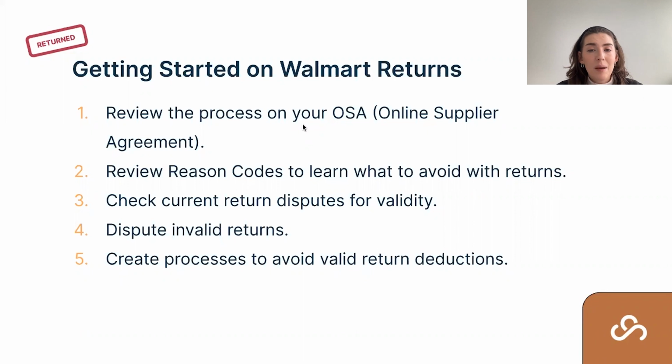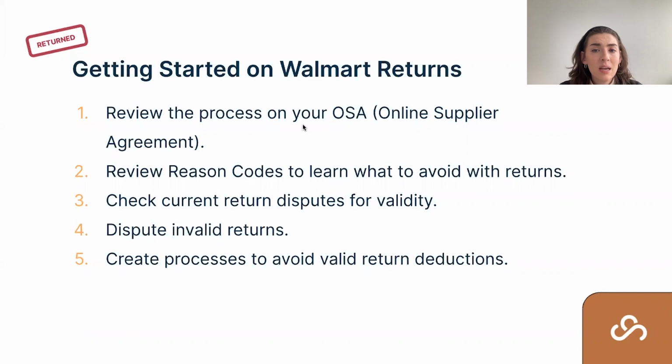And actually, I'll walk through how you find your OSA, but I did see that there's a new-ish card you can put onto your Retail Link homepage that helps you look up your business terms. You can just have that card in, and you can look up your allowance, all the really quick things you want to know about your OSAs, depending on your different vendor agreements. If you have different brands underneath one total vendor, that's a really helpful tip. And I'll be sure to include an outline and some pictures in another deck, but that's something I just saw the other day. So review your OSA, know your information.